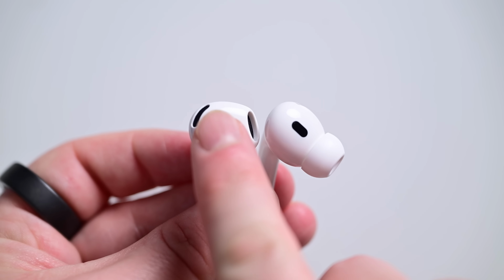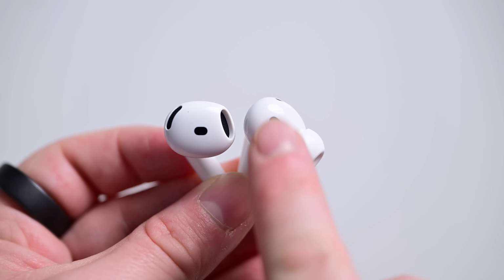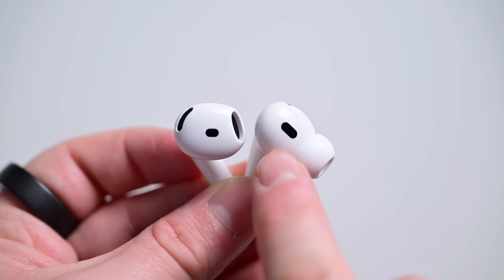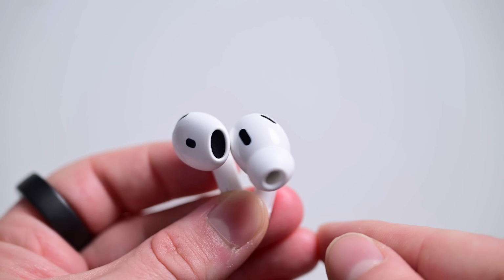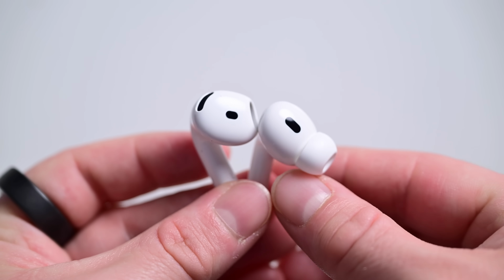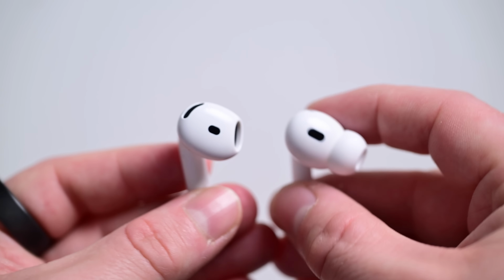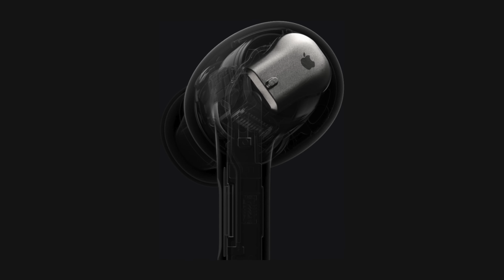A final difference on the earbuds before audio quality and features is the sensors. Each of the buds has this sensor array on them. One of them is a sensor that helps detect when they are in or out of your ears. AirPods 4 both have an optical in-ear sensor to suss this out, while AirPods Pro have a skin sensor. This may or may not be a big deal depending on your use case. Optical ones can be fooled easily, even just by being in your pocket, while the skin detection sensor won't trigger accidentally so easily.